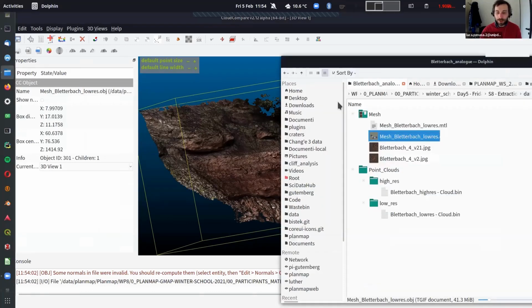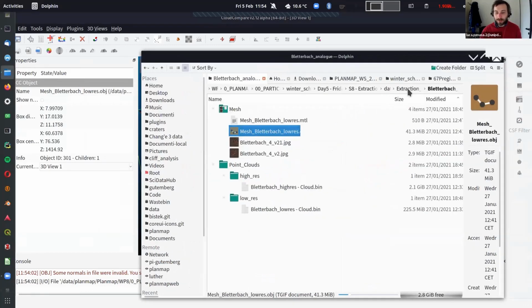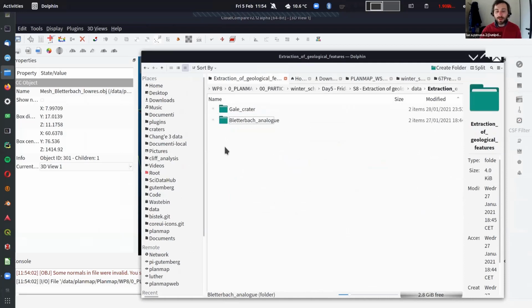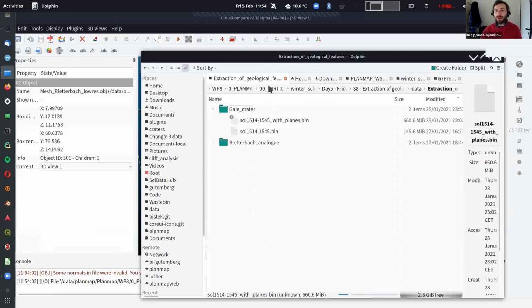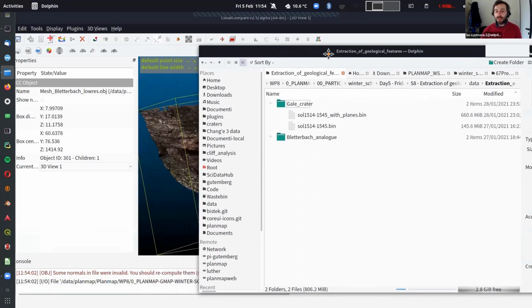So we can go ahead with the GeoCrater data set. Just in the parent folder, you can find a GeoCrater folder. We prepared basically two data sets. They contain basically the same information, but this one with planes contains a little bit of extra information we will use just to skip some steps.